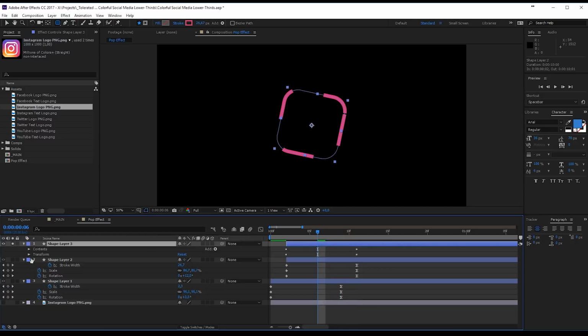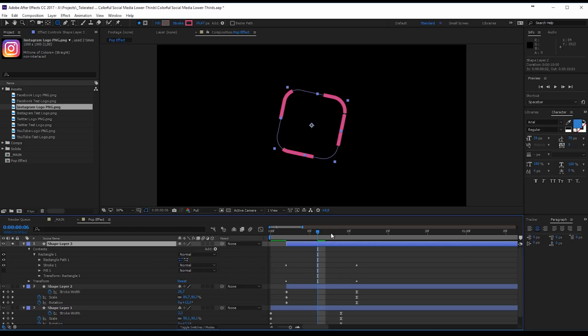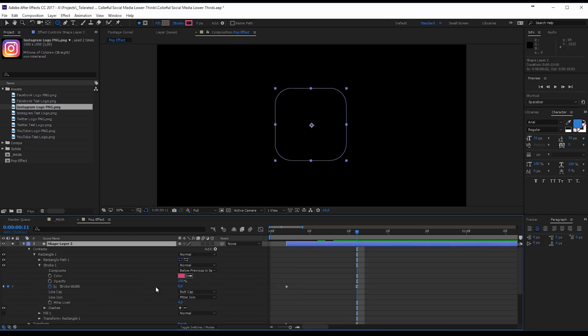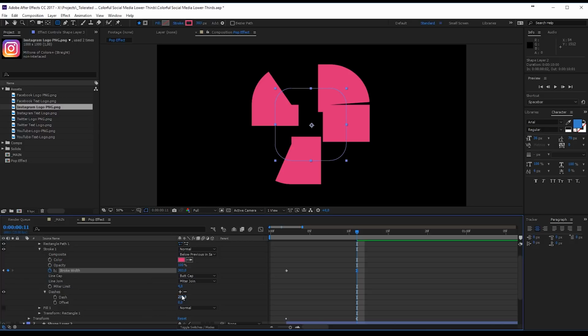I'm going to open up the contents, the rectangle, and this time I want it at the end to be very, very long in stroke. So we're going to open up the stroke and increase the stroke width to something like this. And now I'm going to press one more time on these dashes. So I'm going to open up the settings right here, and click one more time on it.